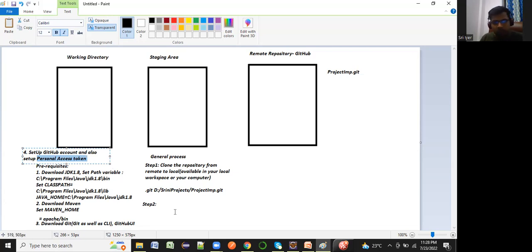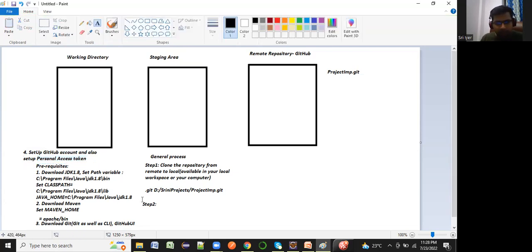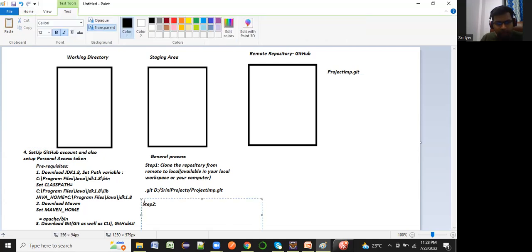So assume you have done all of these correctly, then it's well and good. Let's go ahead to step two, right? So what happens here? In step two, you have already got the repository from your remote to your local. You have to open the project from wherever it is saved. Open the project in your IDE. Now this can be any IDE. It may be Eclipse, it could be IntelliJ, right? Whichever you might be using, or it could be NetBeans. So open the project in your IDE and build the project. This is most important, guys, because if the project is a Maven project, you have to build the project.